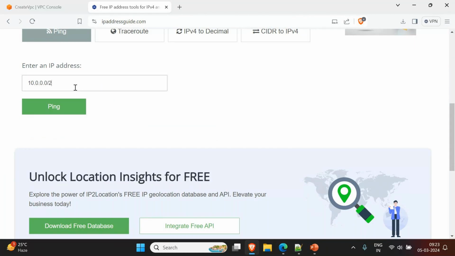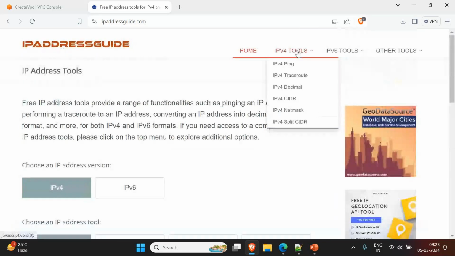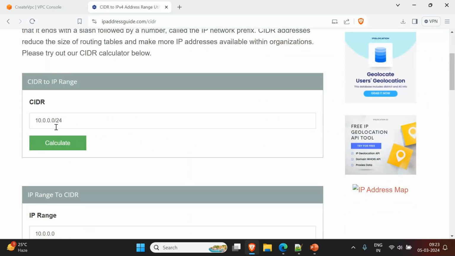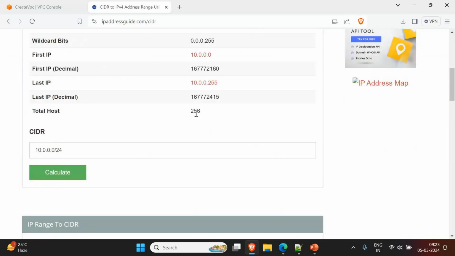Click on IPv4 tools, and here we have IPv4 CIDR. Select the CIDR one, enter 24, and calculate. It says you can create up to 256 IP addresses in a VPC.